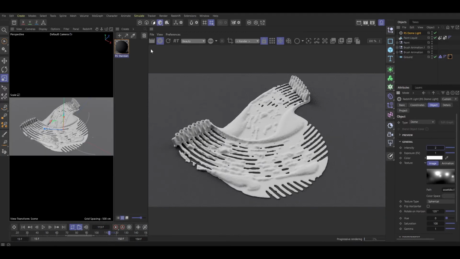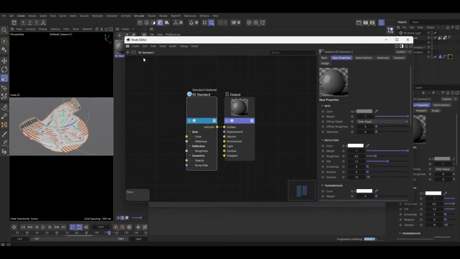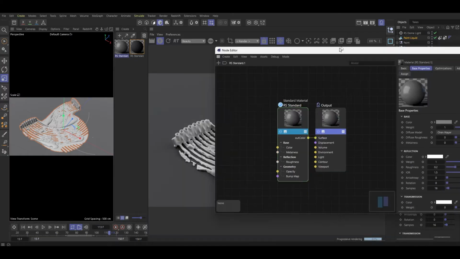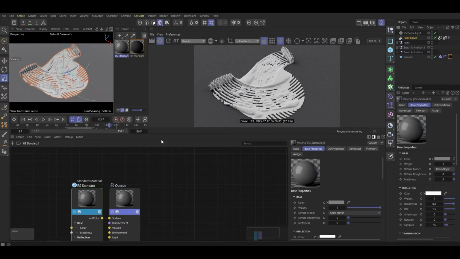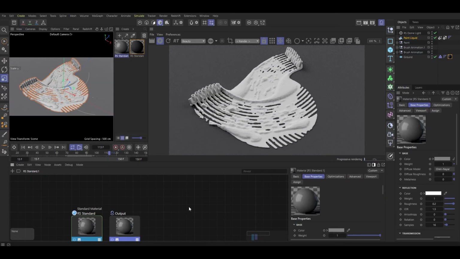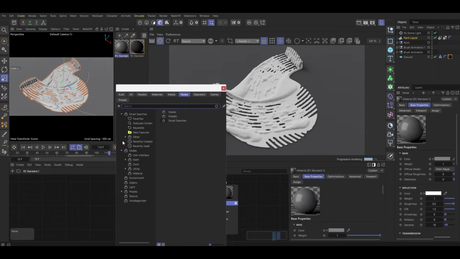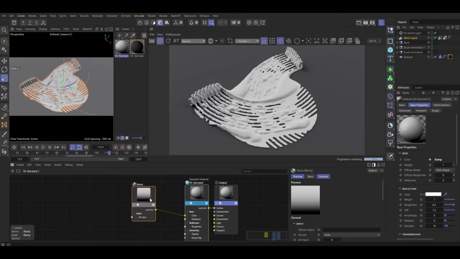And here, so now we have this one. I'm going to create a new material here, and maybe we can just take this one also and make this one like that. Should be much better to understand. So here I'm going to make a ramp and add two colors like that.